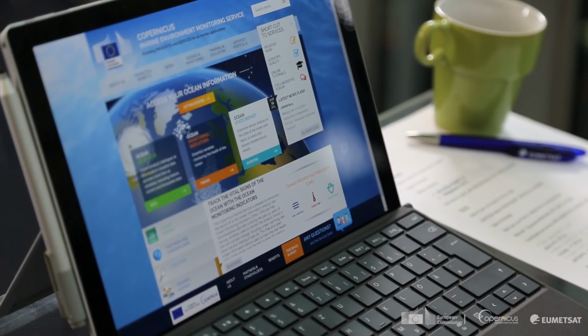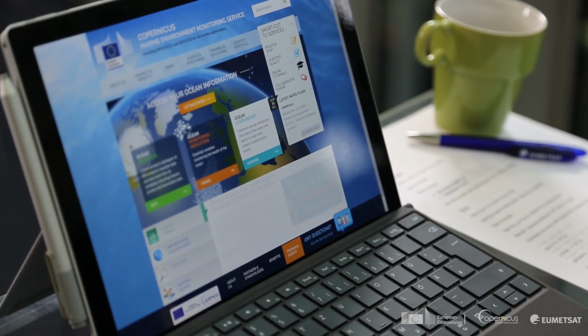We'll be working today with data from 3 different Copernicus services. The first one is CMEMS, the Copernicus Marine Environment Monitoring Service. This is a service which is focused on monitoring the health of our oceans and providing information which is useful to anybody who has anything to do with the ocean. So these might be fishermen or people who are involved in maritime shipping, but in fact it could also be just normal people like you or me.